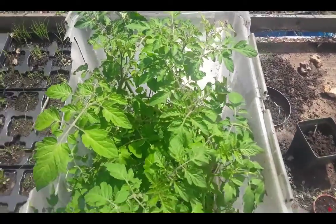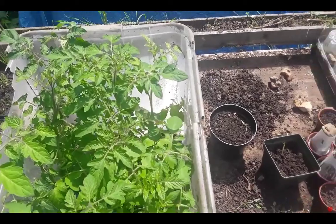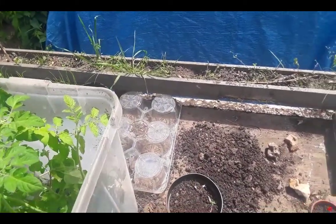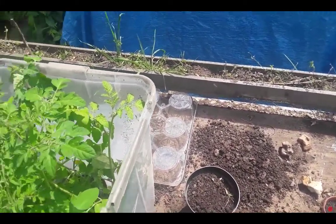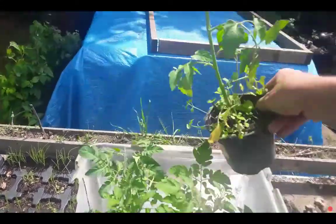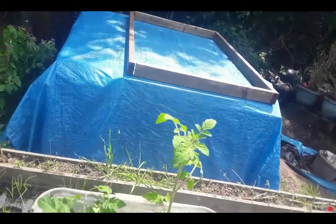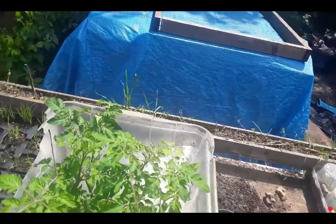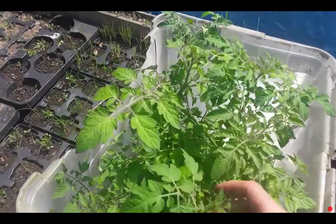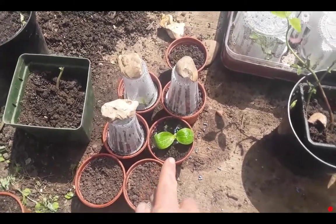Now, they're really getting too big now for these containers. I did actually have them sitting underneath the two directly. Now, I've put them all into this one container and then use the other container as a lid. But I don't want them getting blight, so I'm going to build a container. If you don't know, tomatoes get blight because the leaves stay wet too long. If you keep the leaves dry, then they won't get blight. That's why they do okay undercover.